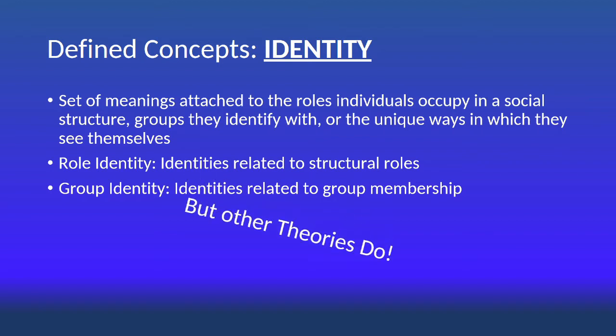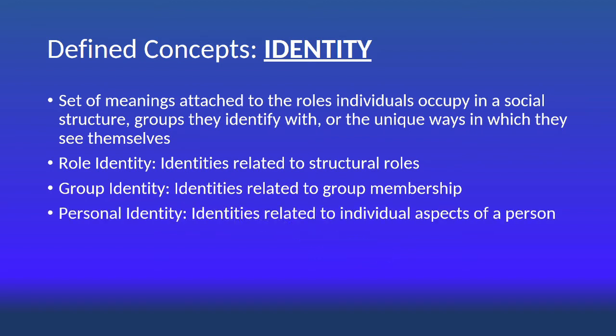Finally, we have personal identity. These are sets of meanings that distinguish a person from others. These identities are not derived from role or group identities. They can include things like whether or not a person sees themselves as moral or honest or open, things like that. When a person forms a personal identity, they internalize their culture's understanding of that identity. So an individual who has a moral identity would think of themselves as moral in the sense that their culture understands morality.